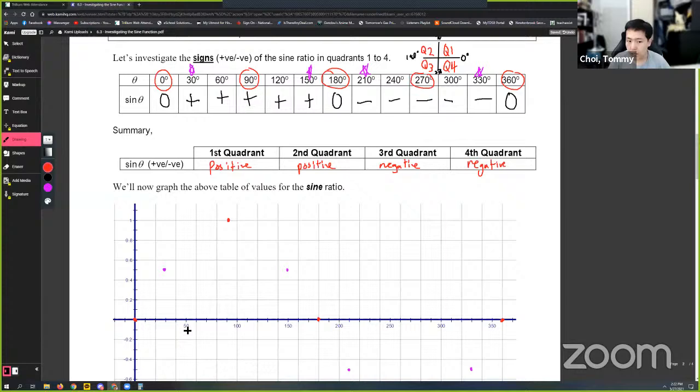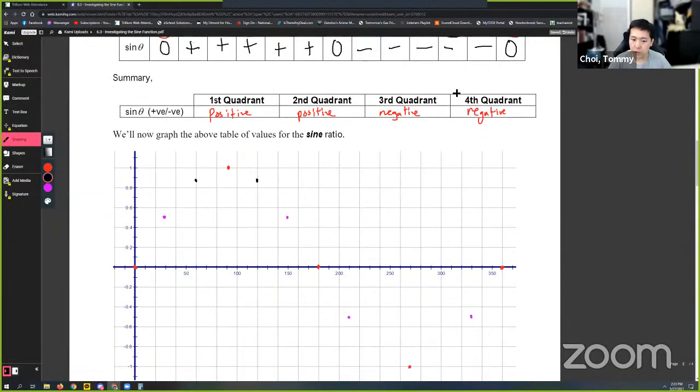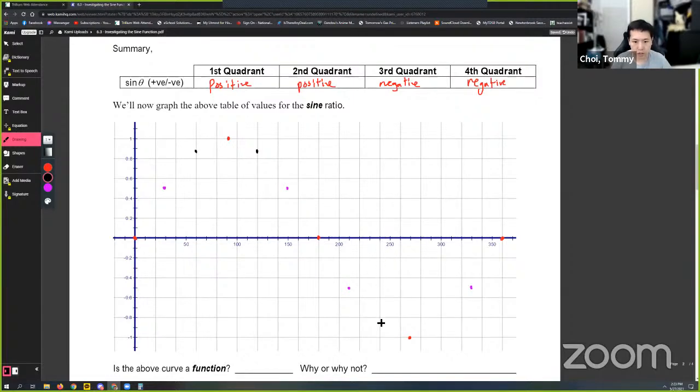Now, I said it's going to be a little bit difficult to graph it, but we're going to do our final graphs, which is in black, the 60, 120, 240, and 300. Those are the 0.866 values of our sine function. So if I graph sine 60, I'm going to get approximately 0.866, which is approximately here, I would say. Approximately there. We try our best. And same thing at 120, around that same level. And then we do the same thing at 240 and 300, except they're negative 0.866. So that would be down here and down here.